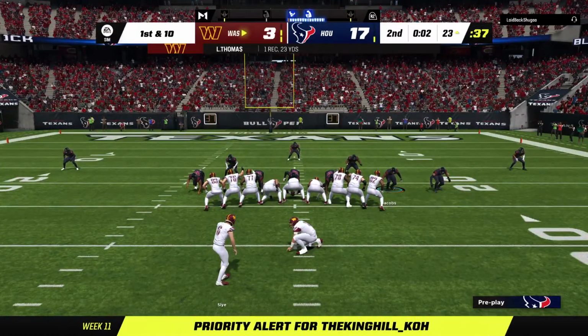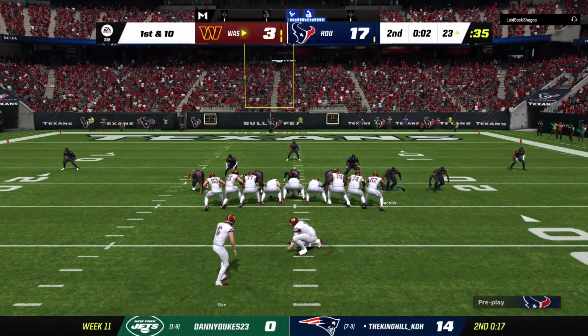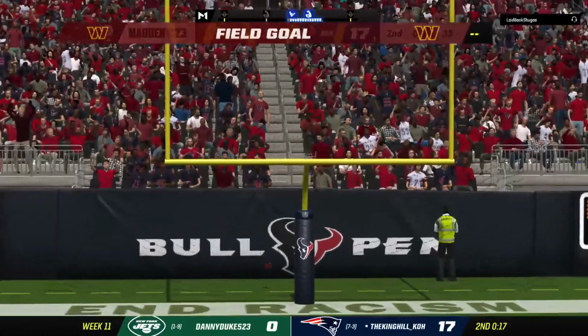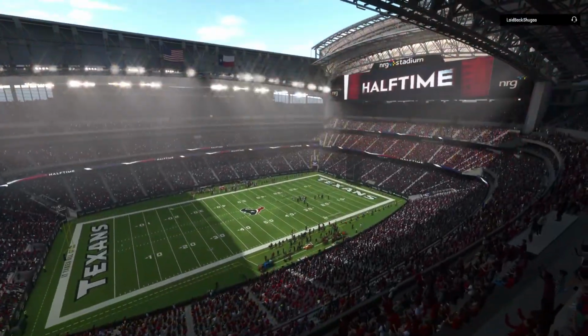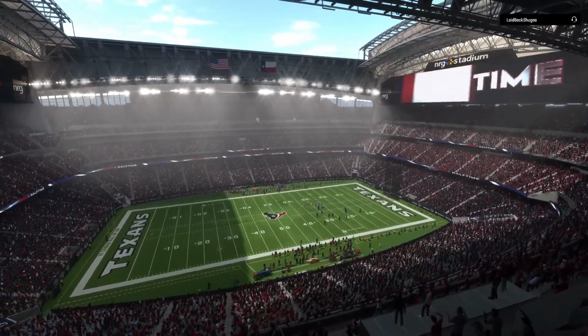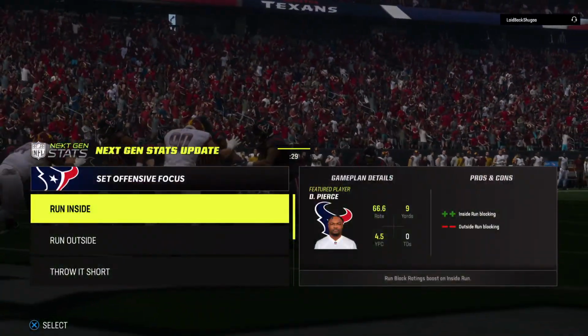So with 2 ticks left here in the half, on is the field goal unit. He hit his first, this one from 40 yards out. Sly able to put this one through. And that will finish off this second quarter of play. So we have reached halftime here in an 11-point contest.